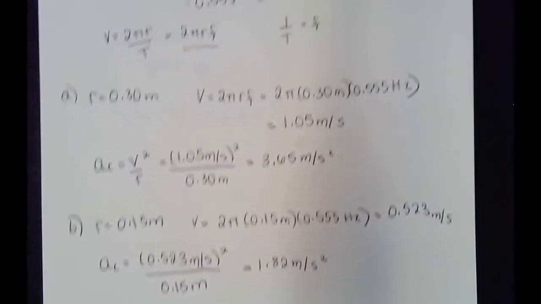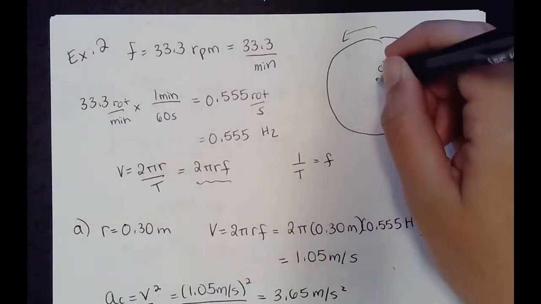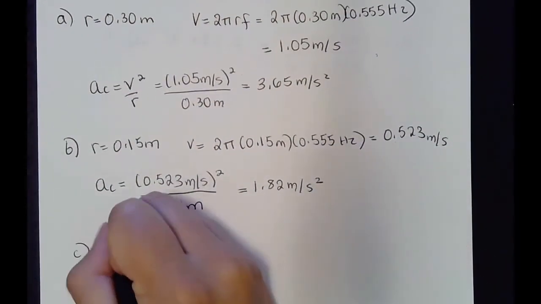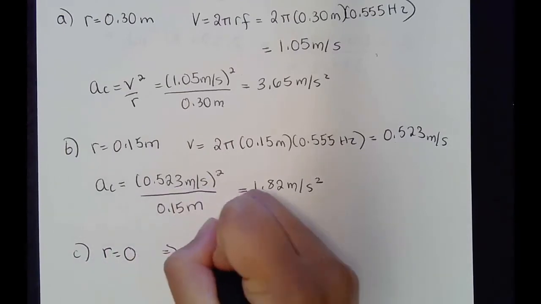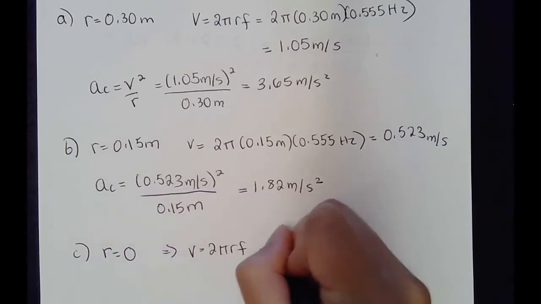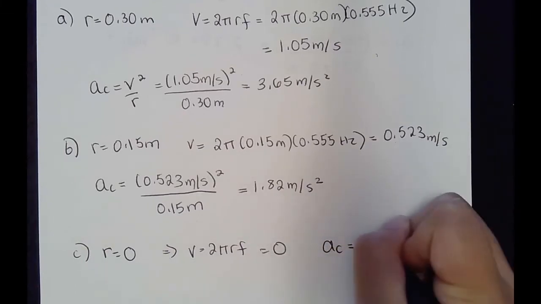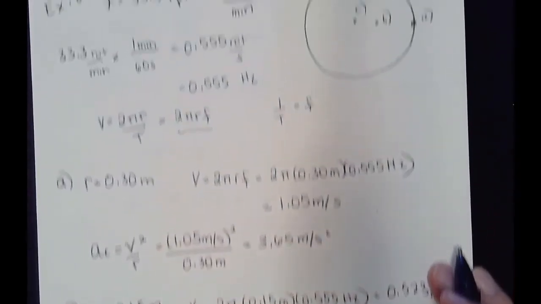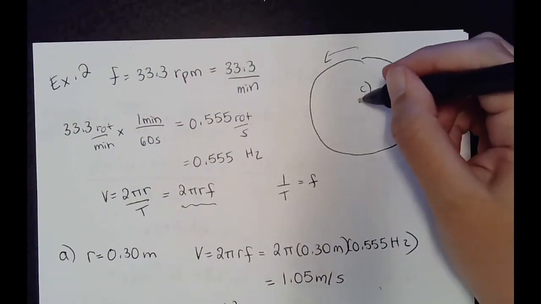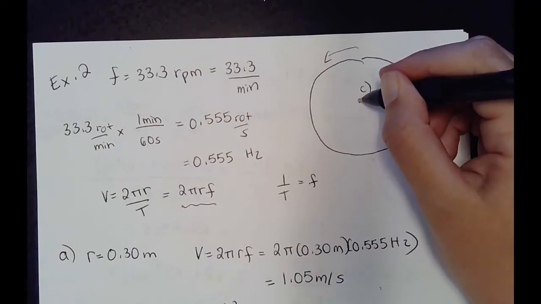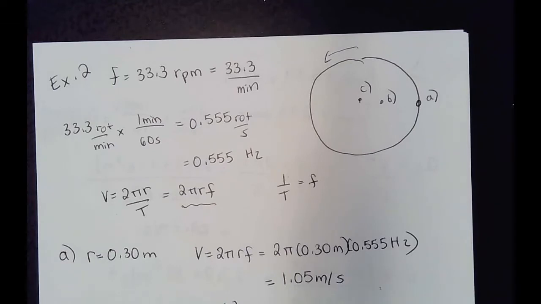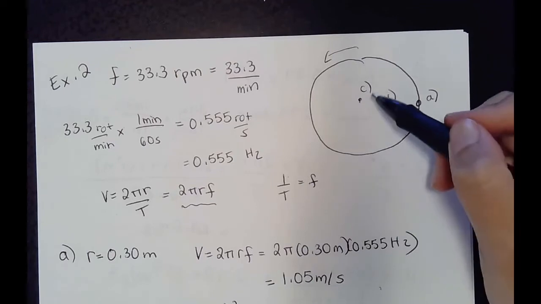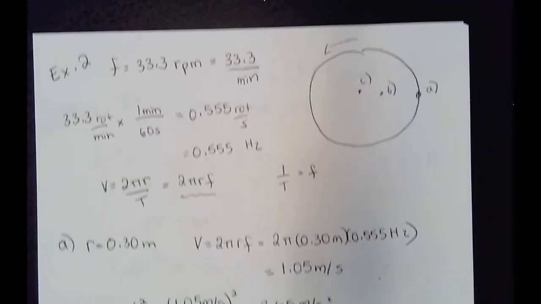Lastly, we're looking at the very center of the disk here, so it's everything spinning around that point. And at that point, r is 0. So this means that v, which is 2 pi r f, also must be equal to 0, and then a_c is 0 as well. So in fact, that point is not moving, it's stationary at the center of the circle, and we wouldn't say that it's in centripetal motion or uniform circular motion at all, so it doesn't have a centripetal acceleration. So in this example, you can see that the distance to the center on this disk that's uniformly rotating determines its speed and its centripetal acceleration.